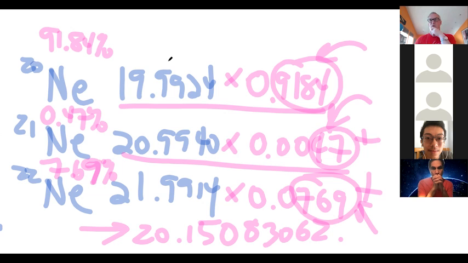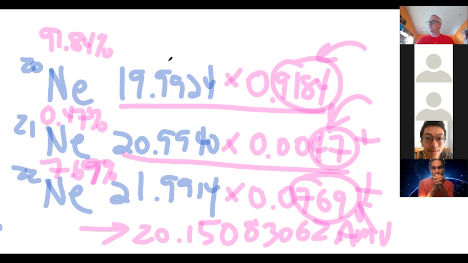Because obviously they didn't get a whole mole, because they just got this tiny, tiny amount. So would you multiply that by the atomic mass number of neon? Nope. If this is the atomic mass number, remember, that's just AMU. So how many grams per mole is an atomic mass unit? It's the same number. Because remember, AMU just stands for grams per mole as well. So it would be 20.15 grams in a mole. It's the same number.